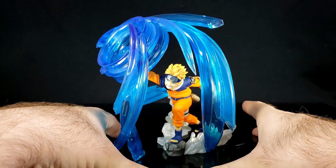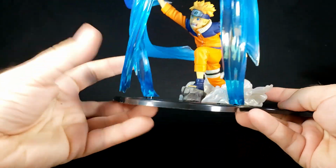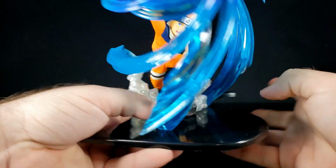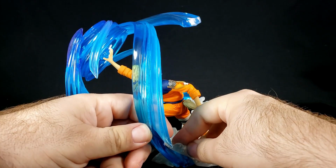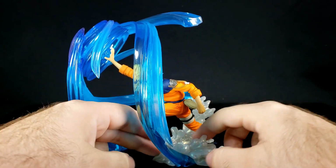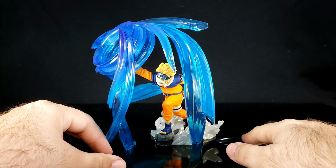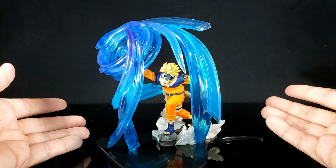But as it goes, I think this is fantastic. It's one of the newer in the line. It's not super new. It's probably a few months old if I had to guess, if that. But I do really like this one, because this was one of the defining moments of him stepping up. Especially considering he mastered a technique that his father invented.